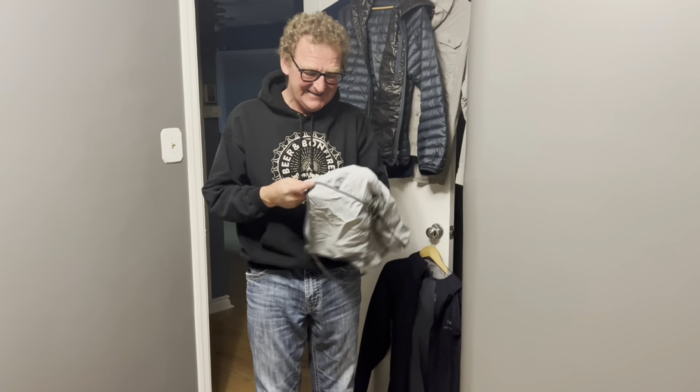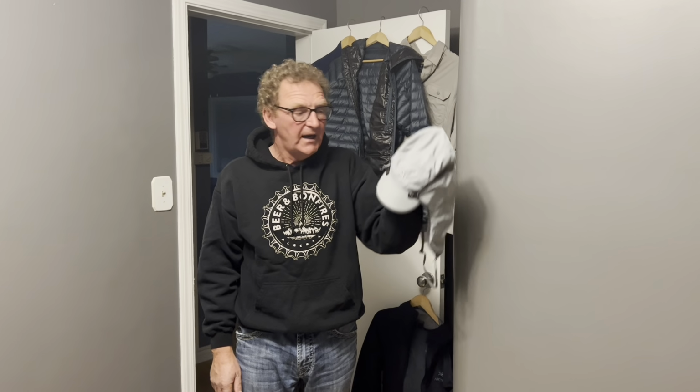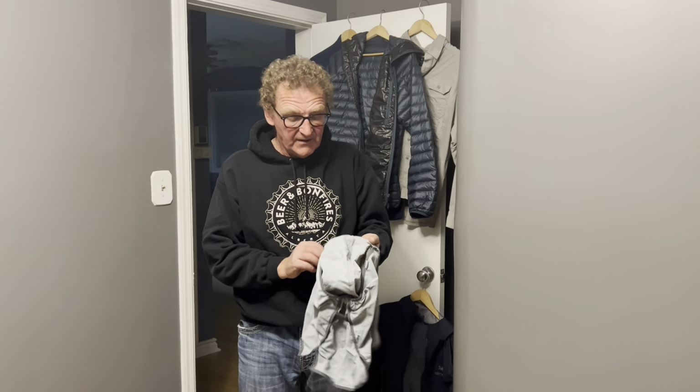My hat, my other piece of equipment. Would I buy this hat again? Absolutely. I love this hat. And you know what? Look at that. I wore it every day for 5 months, and there's nothing wrong with it. So it can do another through hike. Who knows, maybe 2 or 3. But anyway, this hat, definitely do it again.